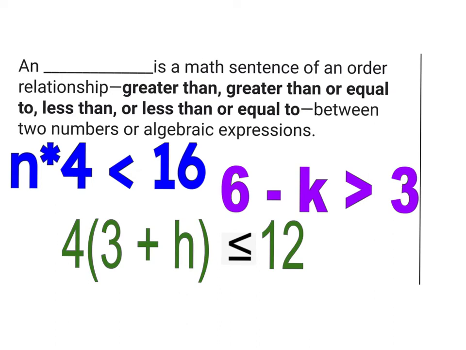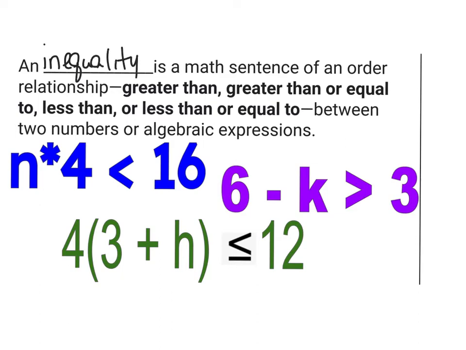So here there's an inequality, and an inequality is a math sentence of an order relationship. So basically you're going to have the symbols greater than or equal to, less than or equal to, between two numbers or algebraic expressions. So it's similar to equations, but instead you have an inequality.